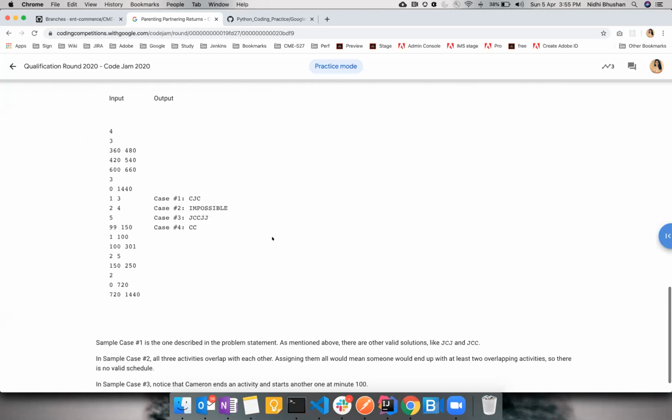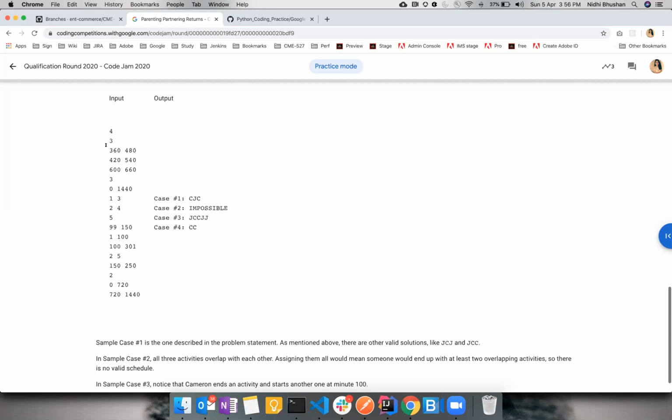So you can see that the very first input is the number of test cases, which is 4 here. And then there is an input which basically represents how many activities a couple has to do. Let's call them J and C. So they have to complete this set of activities, but the challenge is that the time limit is limited.